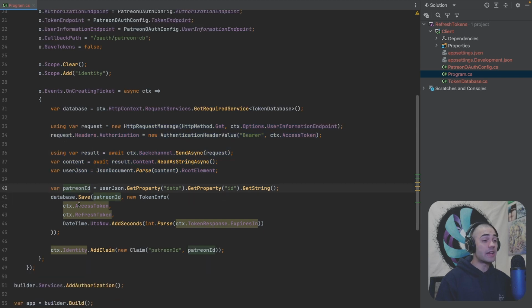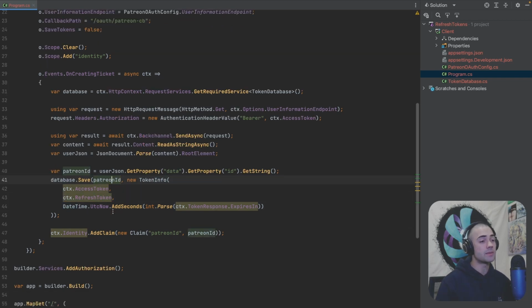get the patron ID, store the patron ID in the database, and against that patron ID, I'm going to be saving this token information. Patron identifier for the user that is trying to sign in. We're storing the access token, the refresh token, and the expiry time. So when the token expires, that expiry time, we're also storing it in here. So 3 pieces of information against the patron ID.